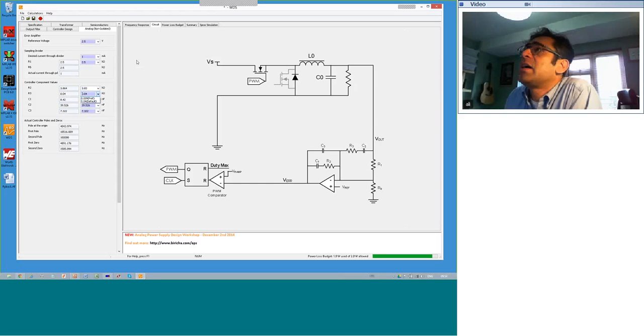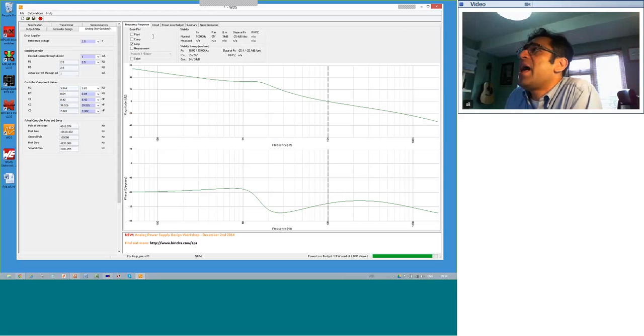So you can quickly select the nearest preferred values, and if you do that, you will see that your Bode plots will change ever so slightly, because these are E96 values. But the actual poles and zeros will now have slight differences from what WDS ideally calculated, and over here you will see that even though you asked for 10 kilohertz of crossover frequency, in fact now you're going to get 9.8 kilohertz, mainly because you are using different values around here.